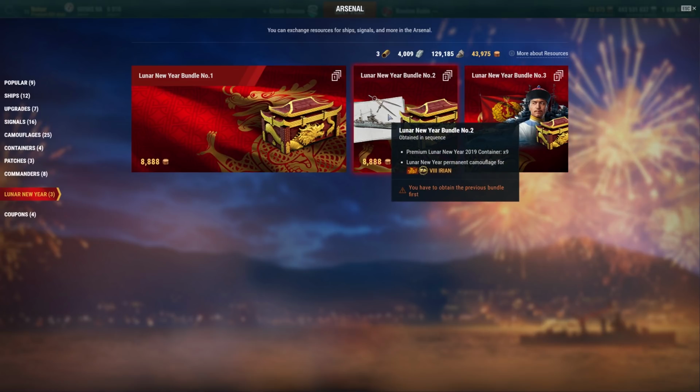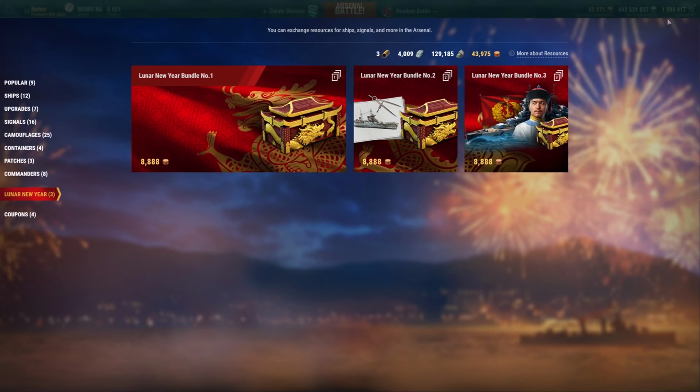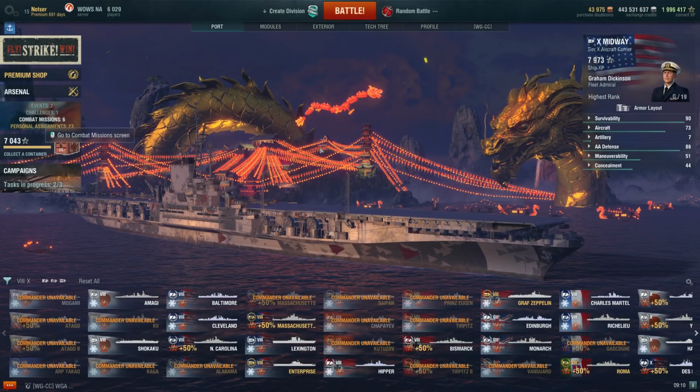You've got that permanent camo in the bundle 2, along with more containers. And then under the third bundle, it is Ariane. This is the tier 8 premium Mikhail Kutuzov-esque ship for the Pan-Asian cruisers. It has the deep water torpedoes instead. That's what's different. And then you have the unique commander, Quinn Rong. Quinn Rong has enhanced demolition expert and survivability expert. The other brother is probably going to be a combat mission, but the combat mission is not available yet.